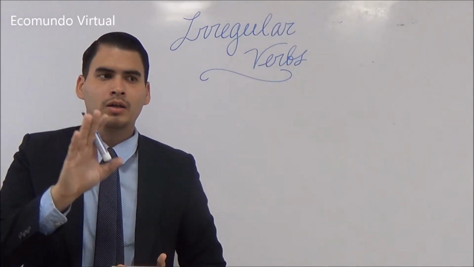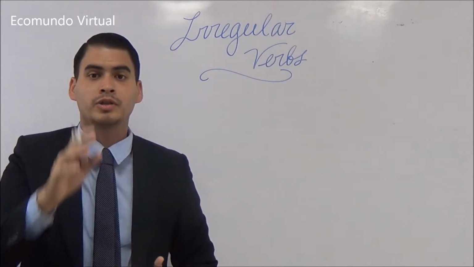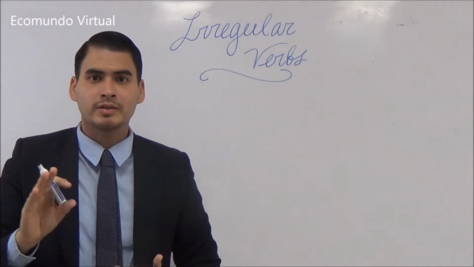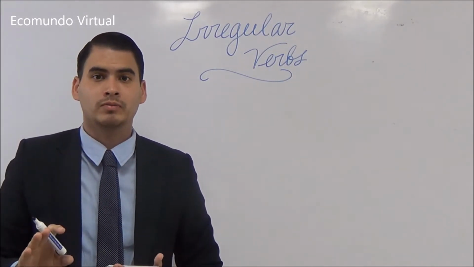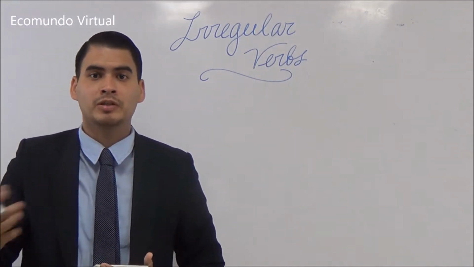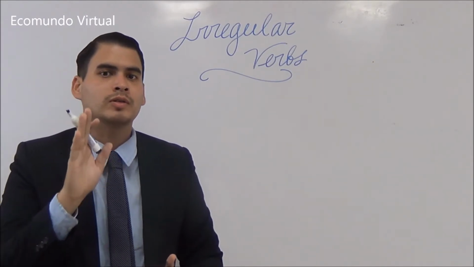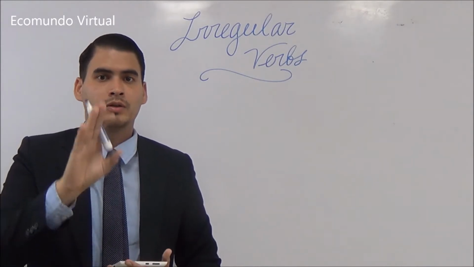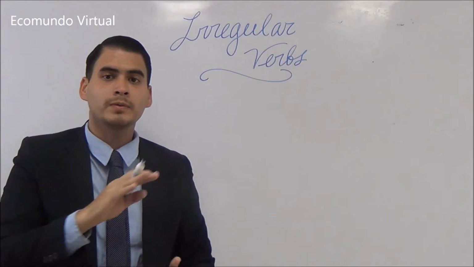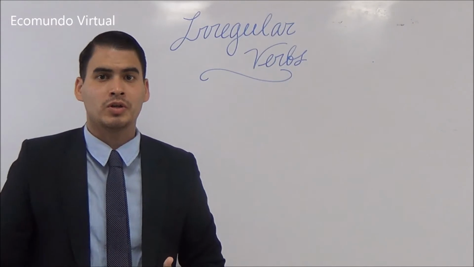So, on your student book, English in Mind, at the final part of your book, there is a small list of irregular verbs. There is the base form, the simple past form, and also the past participle form. So please, this is important. I want you to study this in your house, so you're going to be prepared. Because these verbs we are going to use in this year and the following years.